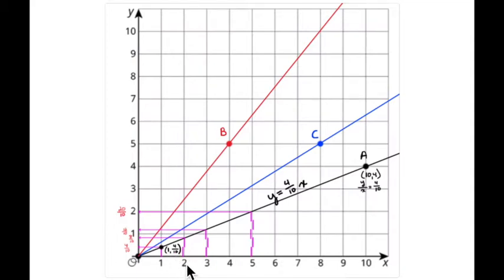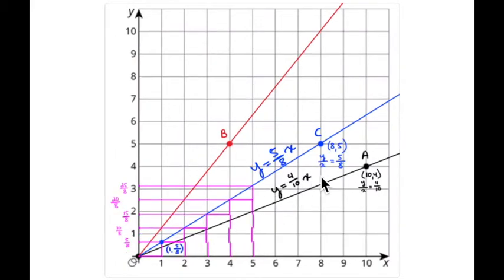So if I have 2 units, then the y-coordinate is 2 times 4/10. So this is 4/10 and another 4/10. 3 units is 3 times 4/10: 4/10, 8/10, 12/10. 12/10 right here. If I skip over to 5, this is going to be 5 times 4/10. So the x-coordinate is 5 units. The y-coordinate is going to be 4/10 of 5. So 5 times 4/10 is 20/10, which is 2.